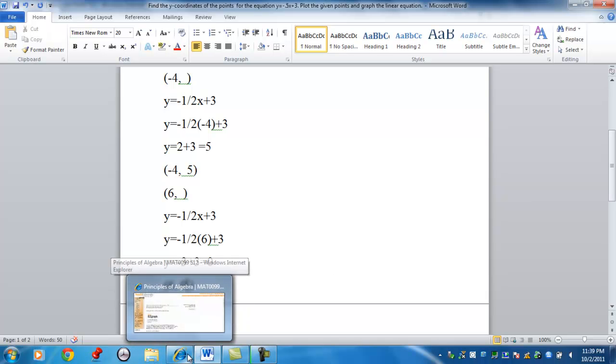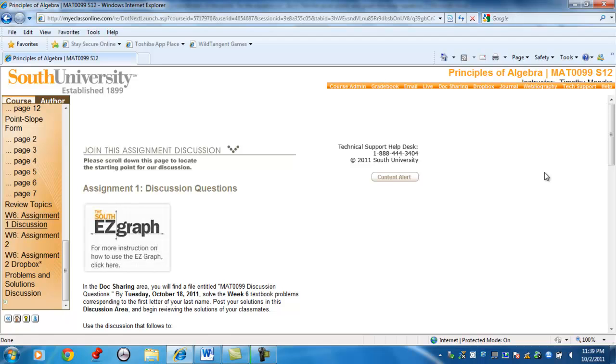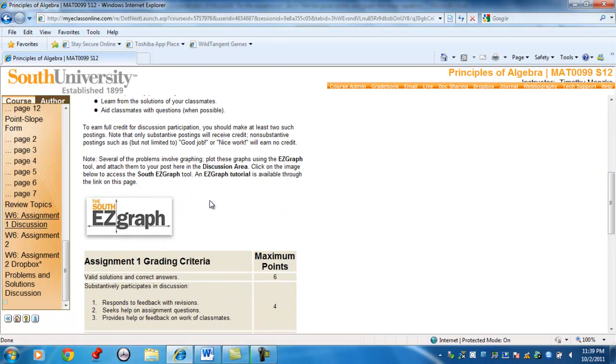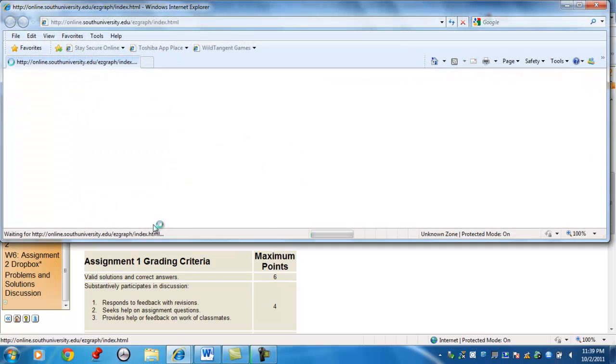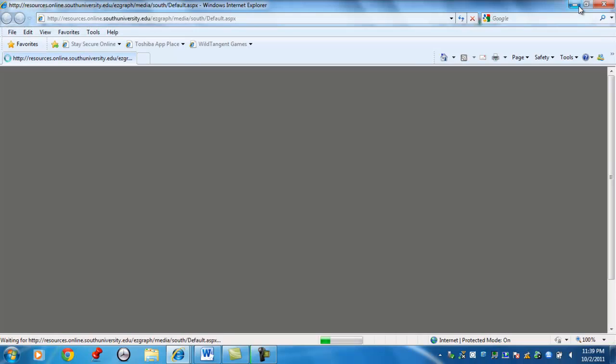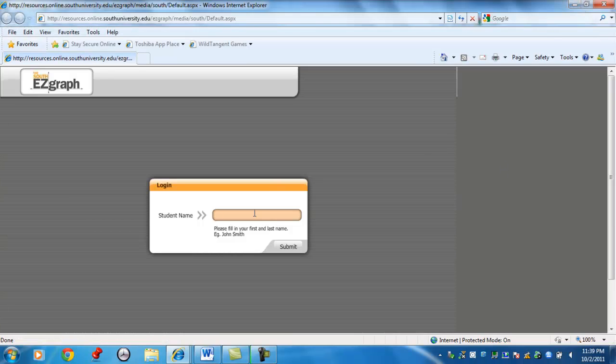Now, I'm going to use a graphing tool called Easy Graph. So I'm going to launch that. And again, you launch that program by just clicking on the button.